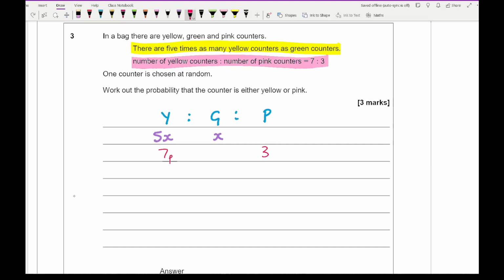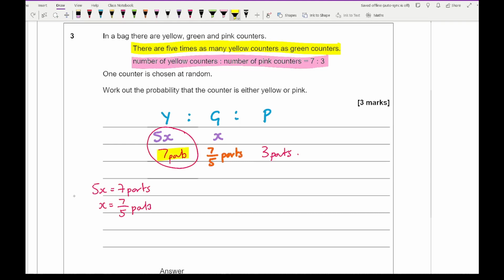Now, when it comes to ratios, they're always talking about parts. So looking at the yellow, that's the one that's being used in both of those two conditions. So what I then know is that 5x equals 7 parts. Now, because I want to work with G, I want to find how many parts G has got. Well, if 5x equals 7 parts, then 1x is going to be 7 over 5 parts. So let's just use a different colour, so I can write this as 7 over 5 parts.